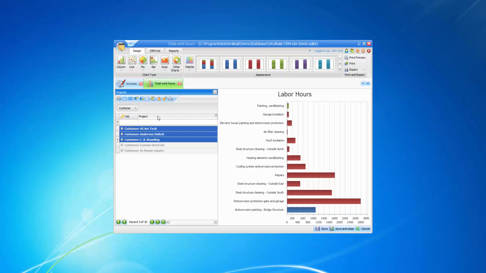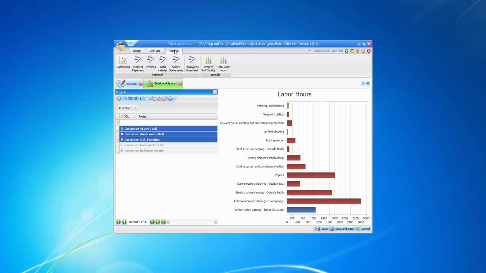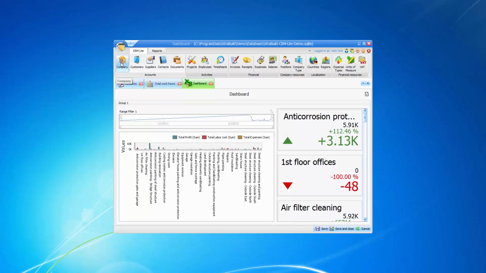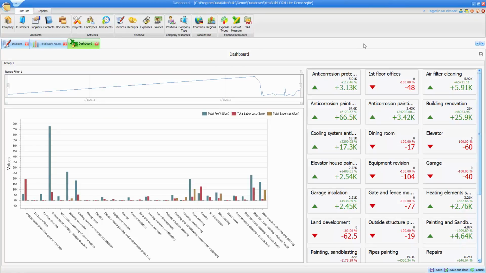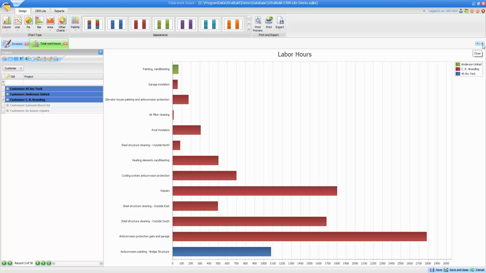Of course, this report is also exportable as a PDF, HTML, RTF, image, and many others. And now let's go back to our reports and have a look at a dashboard. This is going to bring up a lot of information, which is going to be displayed in many types of charts, bar charts, KPIs, and many others. Let's maximize this to have a better view of it. And this is how your dashboard is going to look like. We can close this one and this one as well.